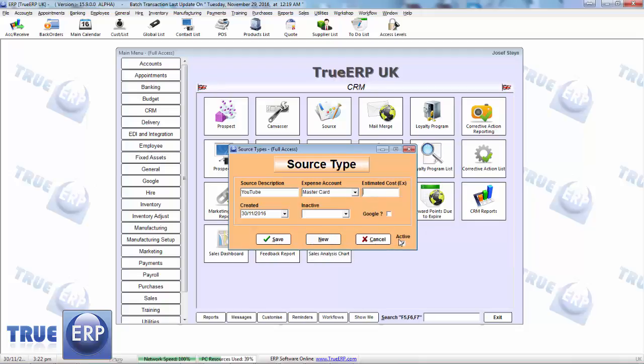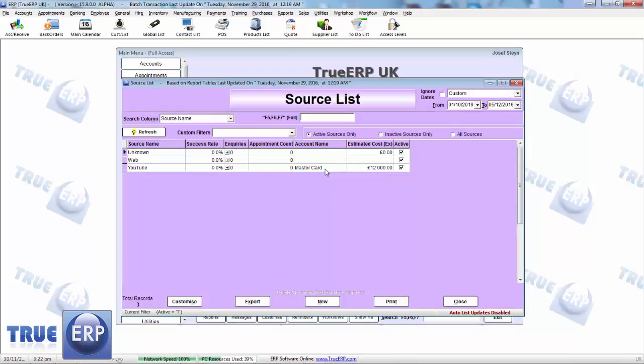The estimated cost that was spent on it, you can also add in. If there are incentives, you can also put those dates in and just hit save. Then that goes through into your source list and you can start tracking the inquiries you've got through that different source.